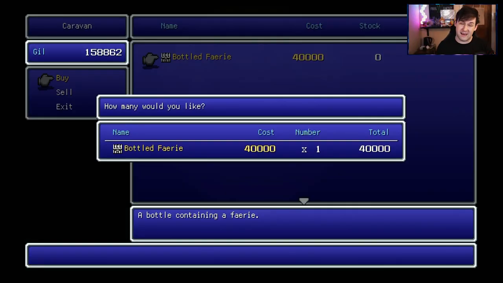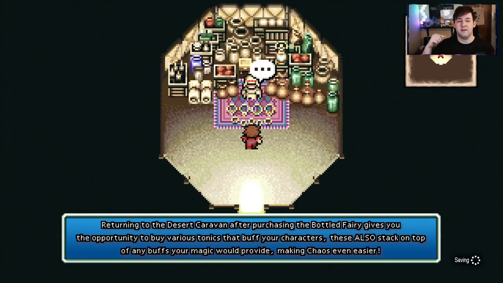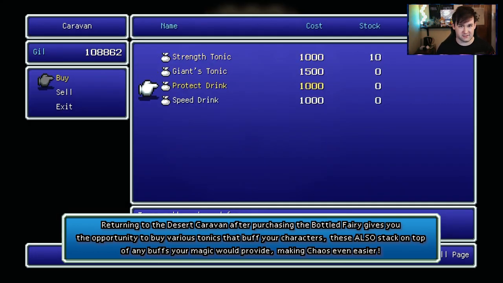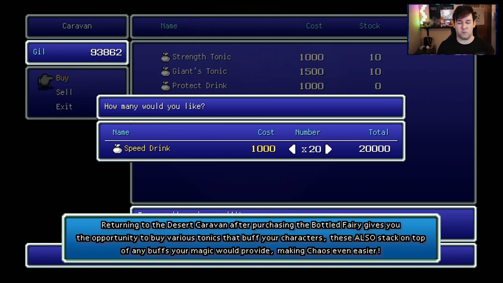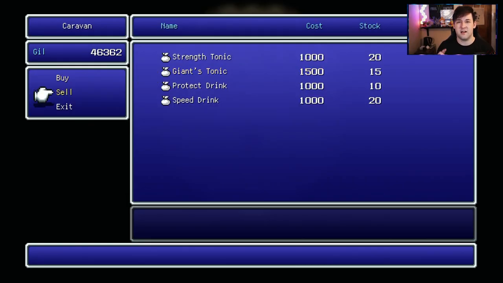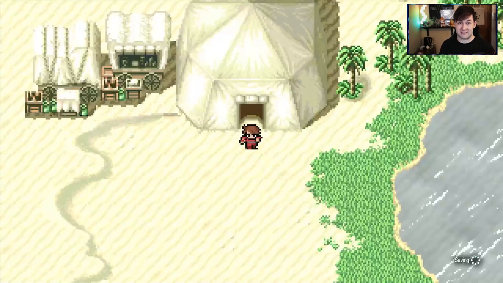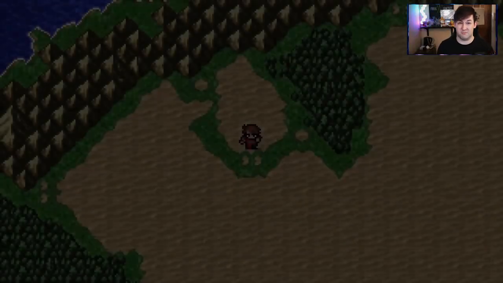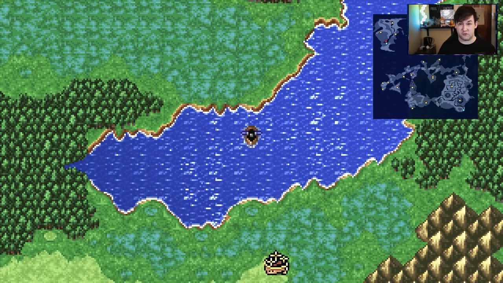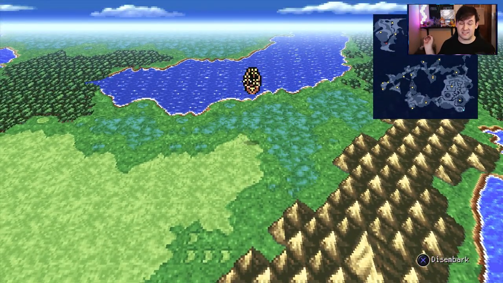Following on from that as well, you don't necessarily have to use the spells either, because going back into the desert caravan after you've bought the bottled fairy to get Oxy Ale, which gets you into the Sunken Shrine, if you leave the desert caravan and then go back in again, the shop is still there and has different items. So here you can pick up Strength Tonics, Giant's Tonics, and Speed Tonics. And all of these will increase a character's stats, whether it be their max HP, again, very helpful for Chaos, their strength, or their speed. And you can, again, stack these on top of the other buffs you get so that your Monk is doing crazy amounts of damage. You'll find that in the early game, the Black Mages will do the majority of your damage, but as you start to get some of these items, your Monk is absolutely going to overtake them.